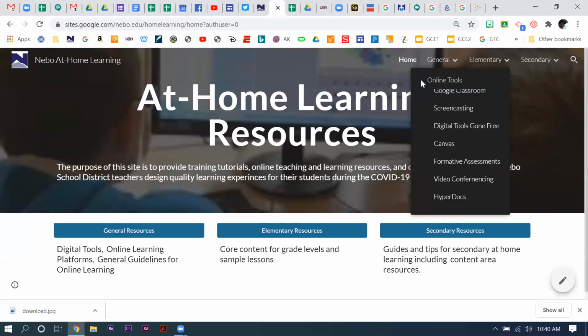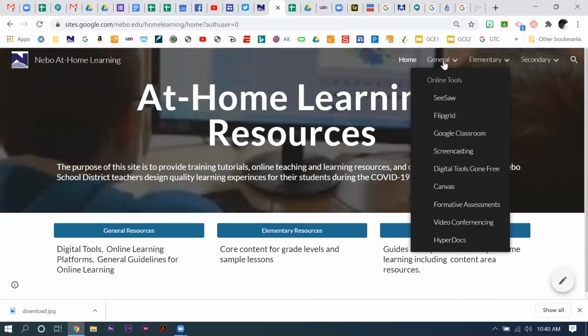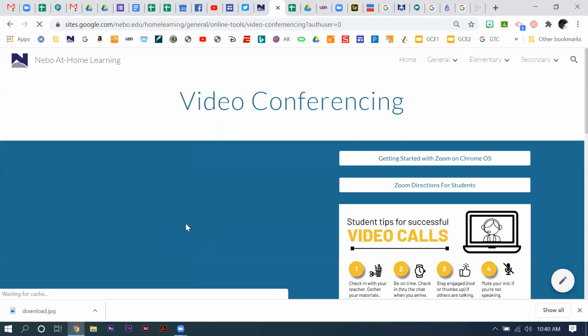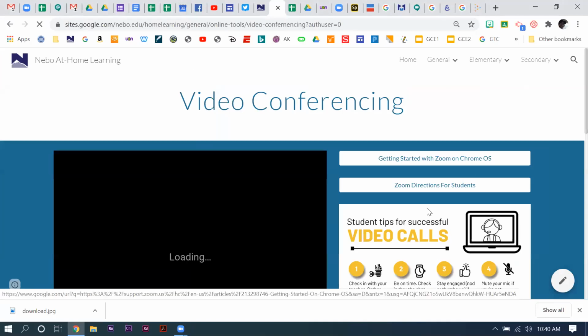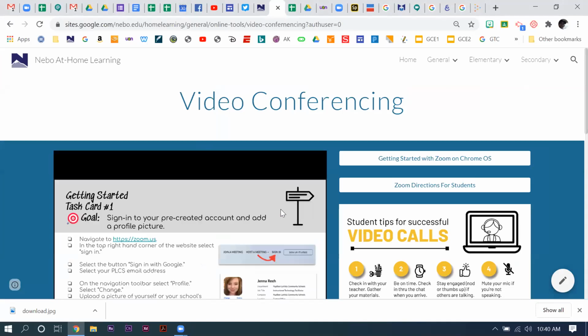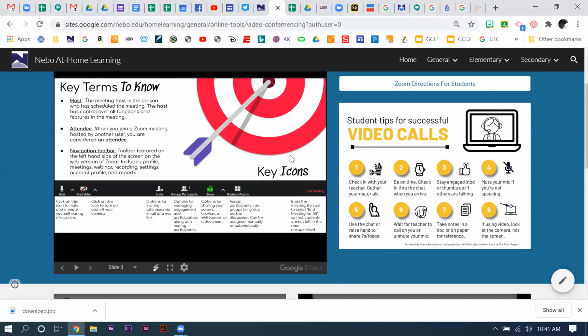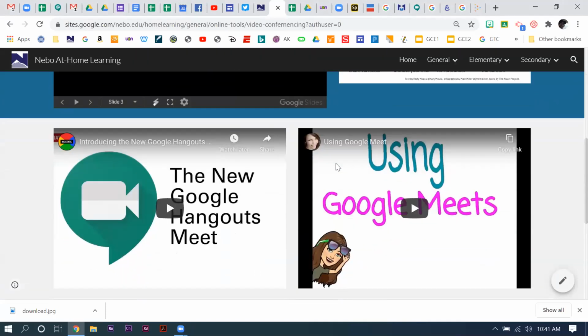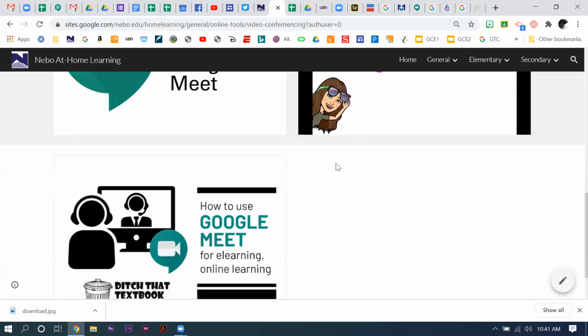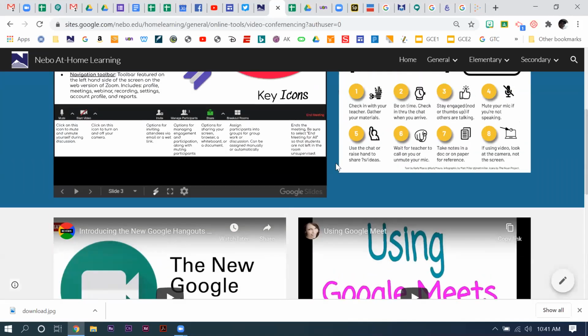Under general, we click on general, click on online tools, video conferencing. This brings us to the page where I was showing you this, and here are the task cards as well. So there's all the information inside of here for those.